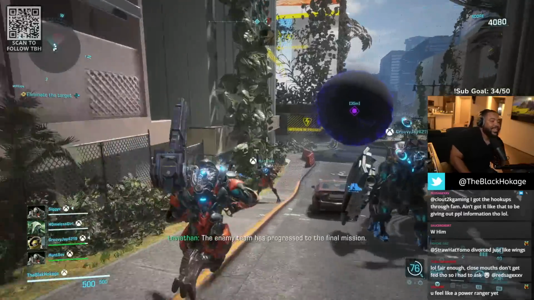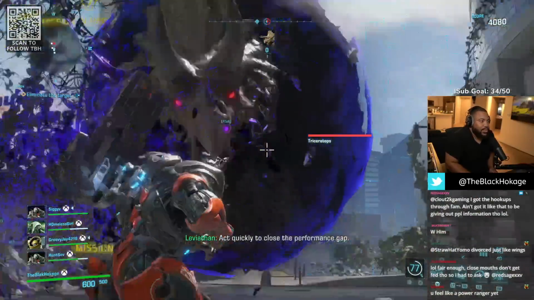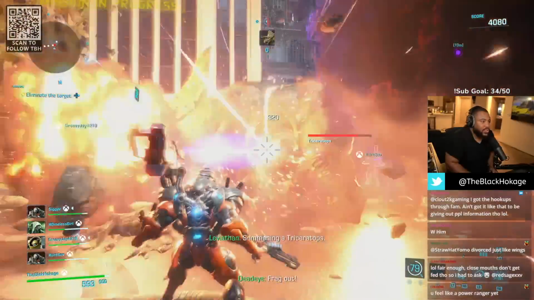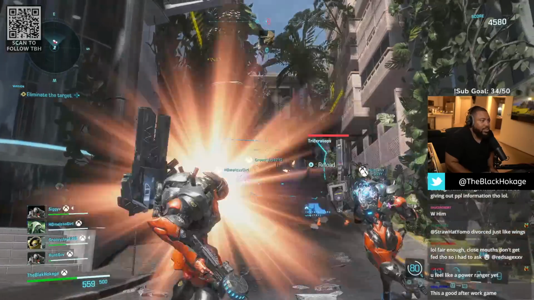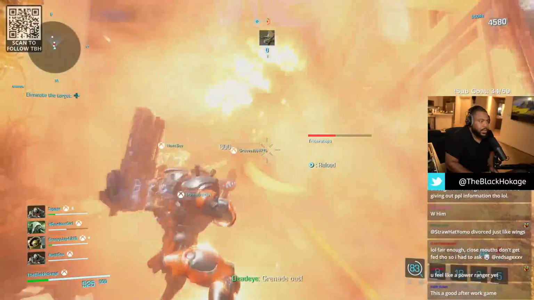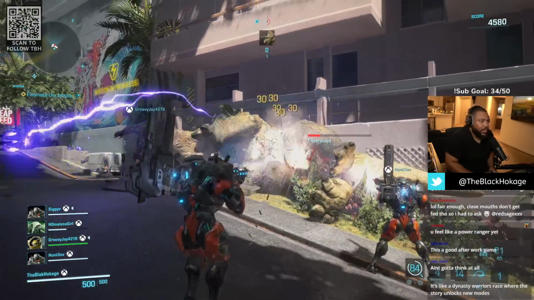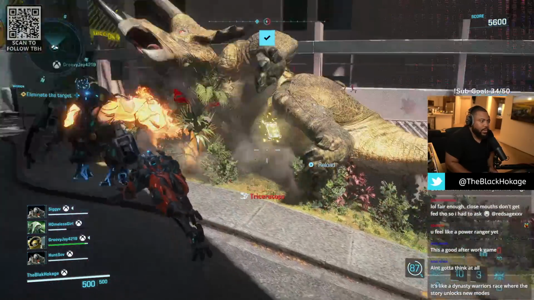The enemy team has progressed to the final mission. Final mission. Oh, here we go. Triceratops here. Gotta fight the Blue Ranger. Master Dog. That's a shotgun. Oh my god. Gave him a grenade to the backside. Effective, you knocked him down. Light work.